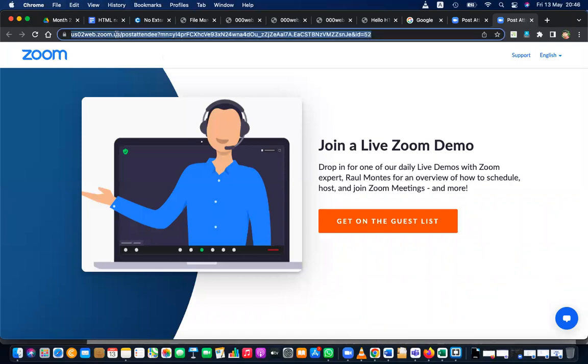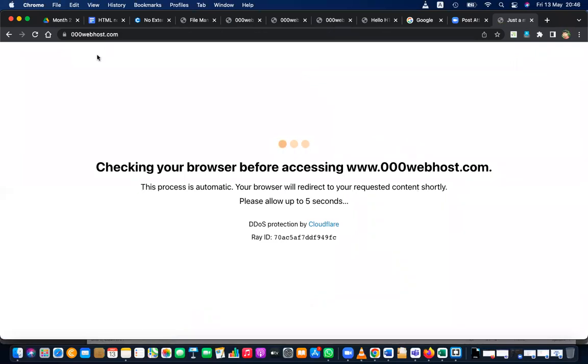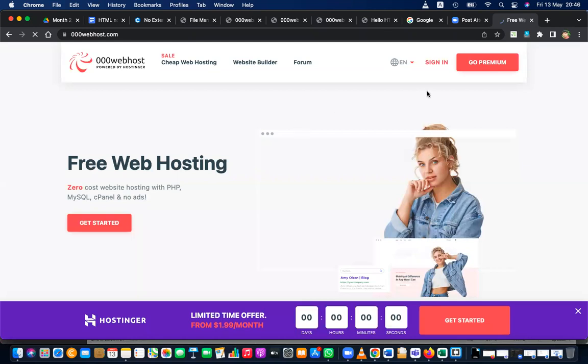To access that, I'll show what the stages are. First of all, you have to go to the hosting account we have created, that is 000webhost.com. After that, please sign in and select your email and sign into the proper account. You can sign in using Google. Select your correct Gmail account and sign into the proper 000webhost account.